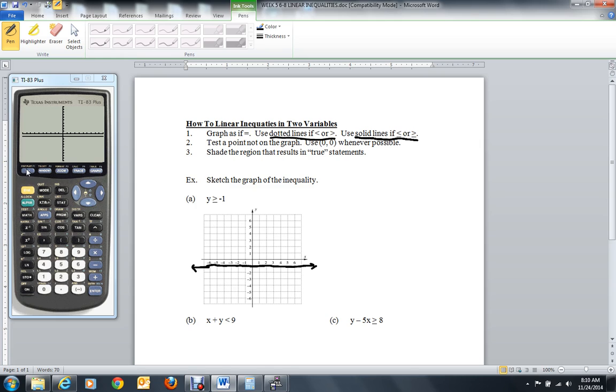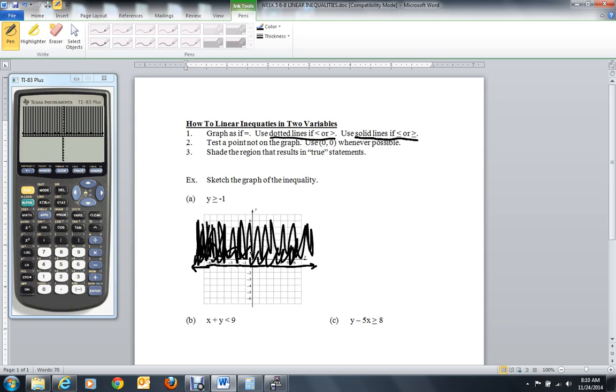Now, I'm going to take my arrows and move to where it's flashing on the very left. Then I'm going to hit enter, and you'll see it change over here. I'll hit enter again. Now that one is greater than, that one is less than. So I'm hitting enter until I see that one, and that's the greater than. So I hit graph, and it tells me I'm going to shade the region above that horizontal line y equals -1.